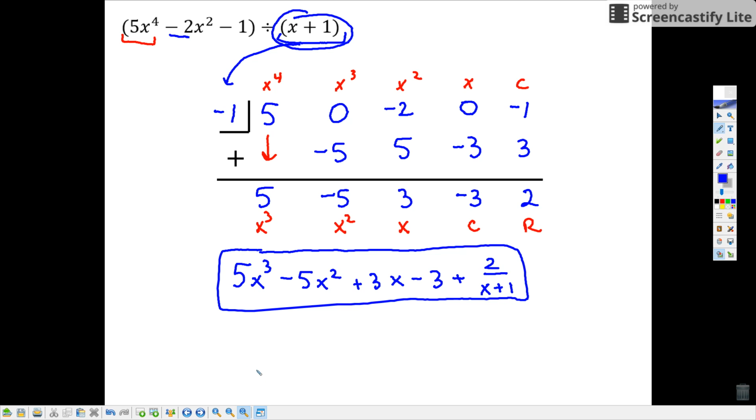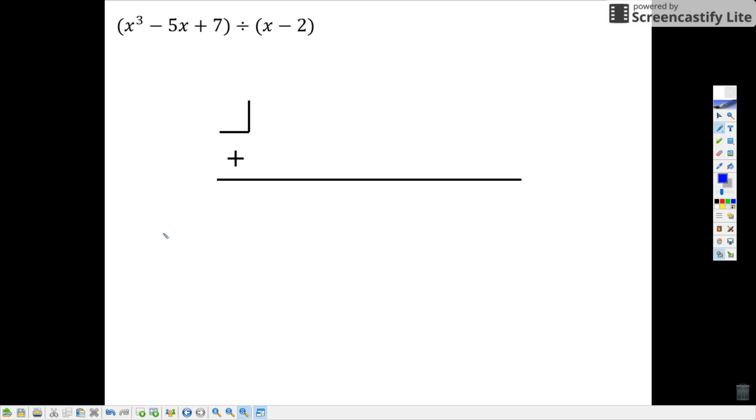All right, exciting things. Let's go ahead and do our last problem. So that's this one right here. Just make sure we have this down. So once again, I take x minus 2. I put the opposite of that number in the box. Then I look at my highest exponent, which is 3. So that tells us we have a degree of 3. So I put x cubed right here, and then I go down from there: x squared, x, and then my constant.